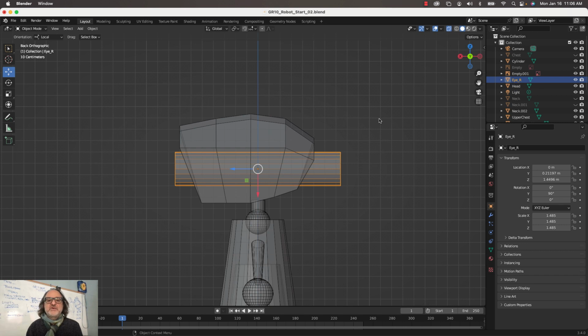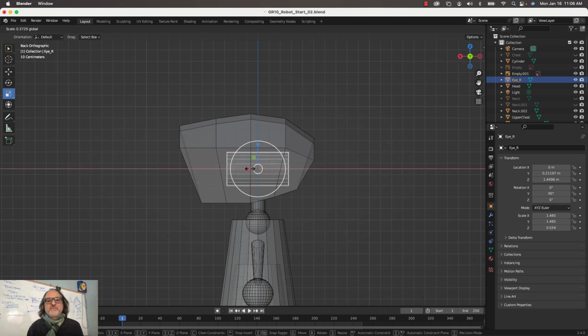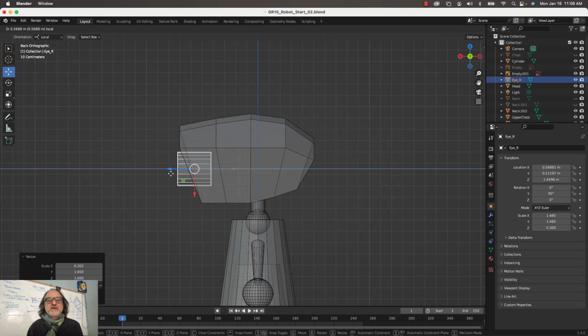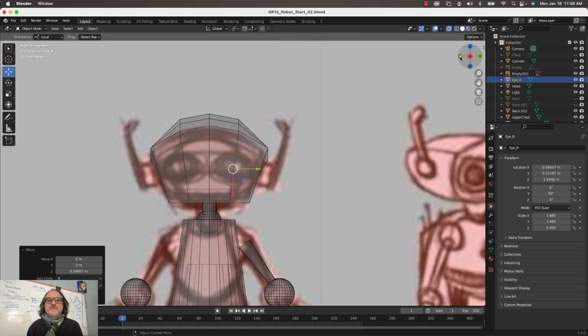Clearly, this is too long, right? So we just press. I know you want to use these tools. Fine, go for it. Okay, something like this for now, okay? And then move it in place right here. So right eye is there. Okay, we go back to the X view, which is orthographic, and then we duplicate it. Shift D, and then Y. Boom. So we got another one over here.